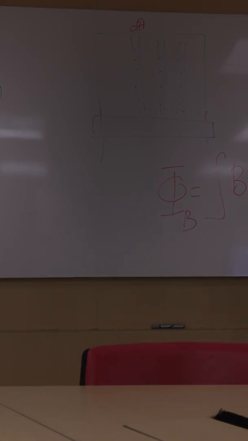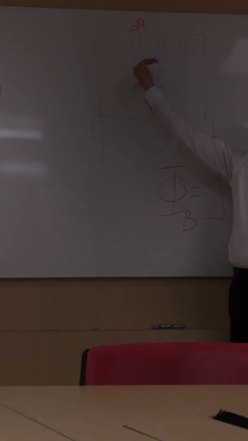Now, we can also know which one is at high polarity by using Lenz's law. How do we do it? When this conductor is moving upward, what happens to the flux through this loop? It's getting smaller, right? Because the area shrinks. So the flux is pointing in because B is in, but the area gets smaller, so the flux gets weaker and weaker. So now we have a decreasing flux. According to Lenz's law, the induced flux must be pointing in because it's a decreasing flux, isn't it? So therefore, the current must be flowing clockwise.